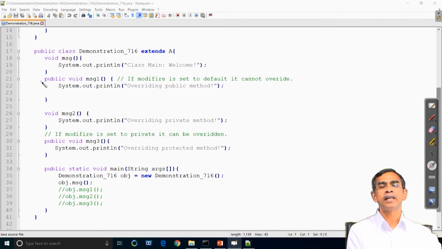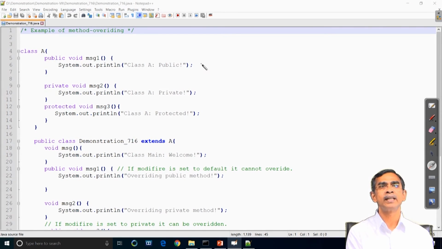In this class we have declared one more method with default access, which is not an issue. Now, MSG1 is declared in the base class as public, and here we are also declaring it as public. Go to the previous class, the base class, please. Yes, MSG1 is declared as public, so overriding is quite possible: public to public, same access level, method overriding is possible.